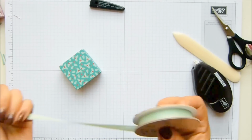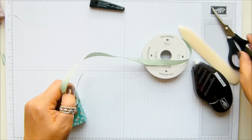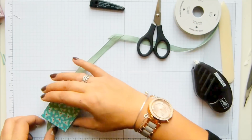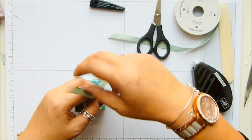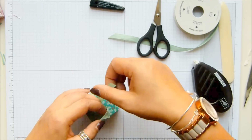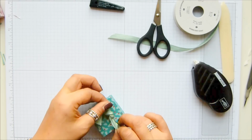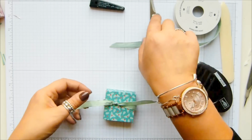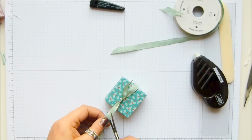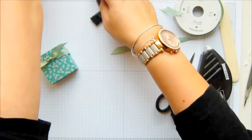Genius. Okay, this is the Mint Macaron sheer ribbon that comes in the annual catalogue, but we do have Mint Macaron as a trio in a different suite completely. That's in the Perfect Paisleys suite, but this one's lovely. So I'm just going to tie myself a nice square knot. And then, I didn't tie that knot very tight, did I?